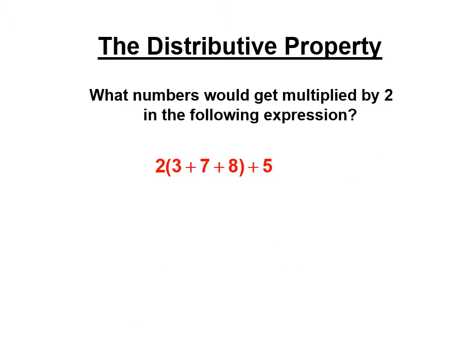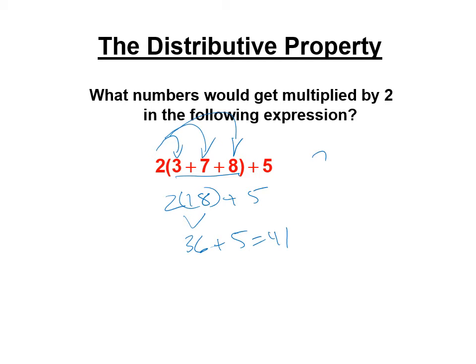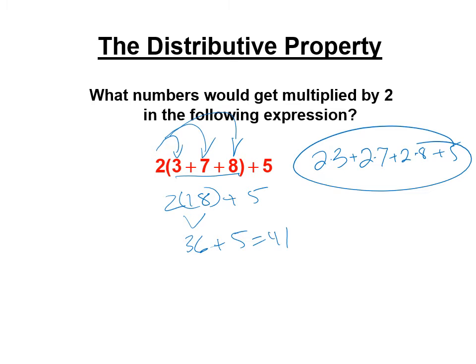Okay. So, again, distributive property says I could add those, 3 plus 15, get 18. Do 2 times 18 plus 5, 36 plus 5 equals 41. But the distributive property says I could also do 2 times 3 plus 2 times 15 plus 5, and that will have that same answer, 41. But why would I do that? It doesn't save me any work. In fact, I think it's more work.